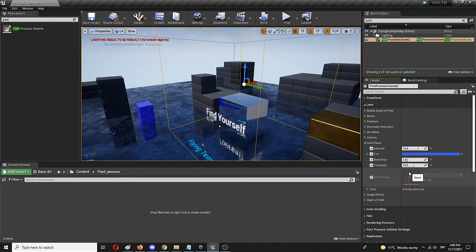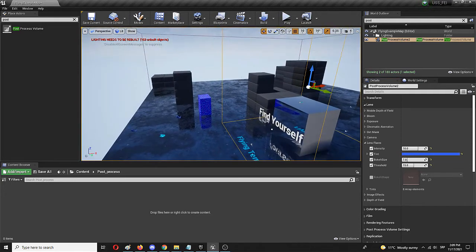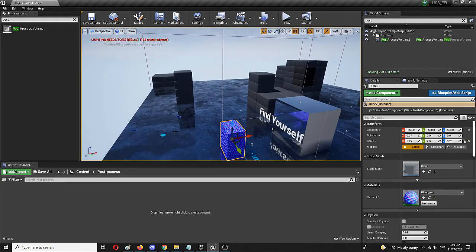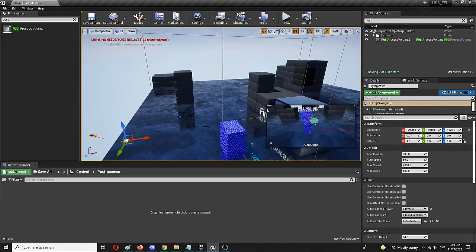So it's going to be a pretty massive lens flare, at least I'm hoping it's going to be, and it's going to be pretty visible. Now, I'm starting the game here. This is my player character, so let's move this somewhere around here, so we know that once I fly over it, we'll be in the space where the lens flare appears. I'm going to also move my player character further back.